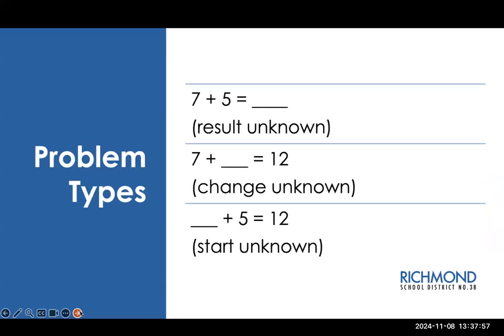Another aspect of CGI, like I mentioned earlier in our curriculum, is the problem types. So for addition, it's result unknown, change unknown in the middle, start unknown. It's which part of the whole that we're figuring out. So the whole is the first one, the change part, the beginning part, or the start part for an addition question. And you can see the same structure in multiplication questions as well. And this is where, again, that connection between operations, whether it's addition and subtraction, or multiplication and division, comes into play. By using these different equation types, students learn about that relationship between multiplication and division.